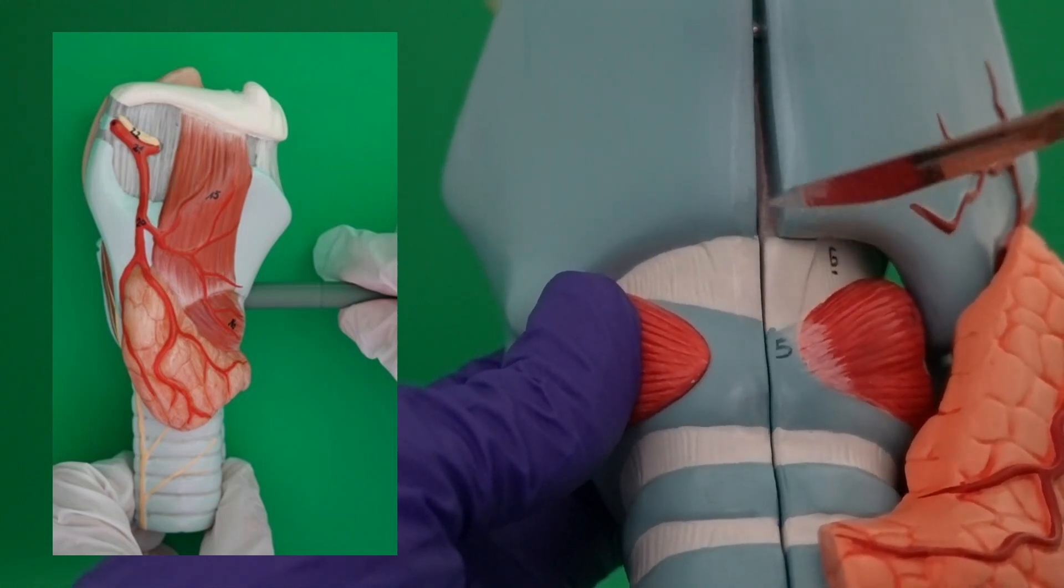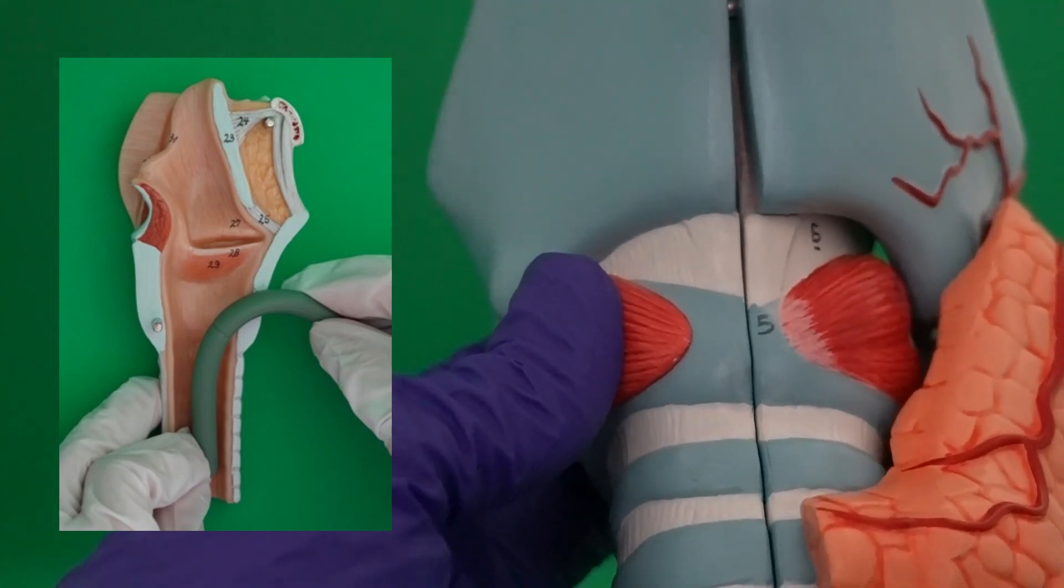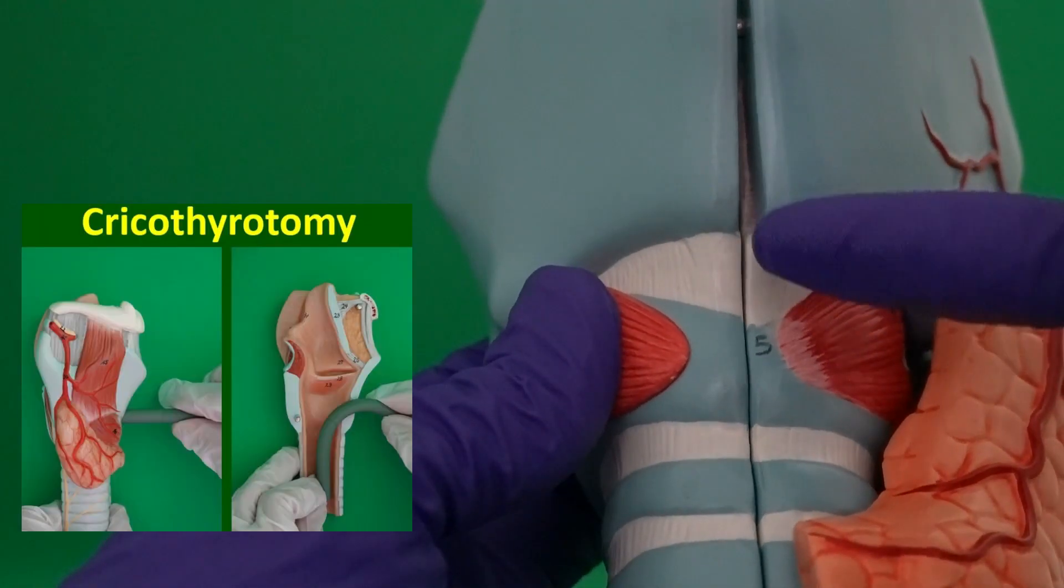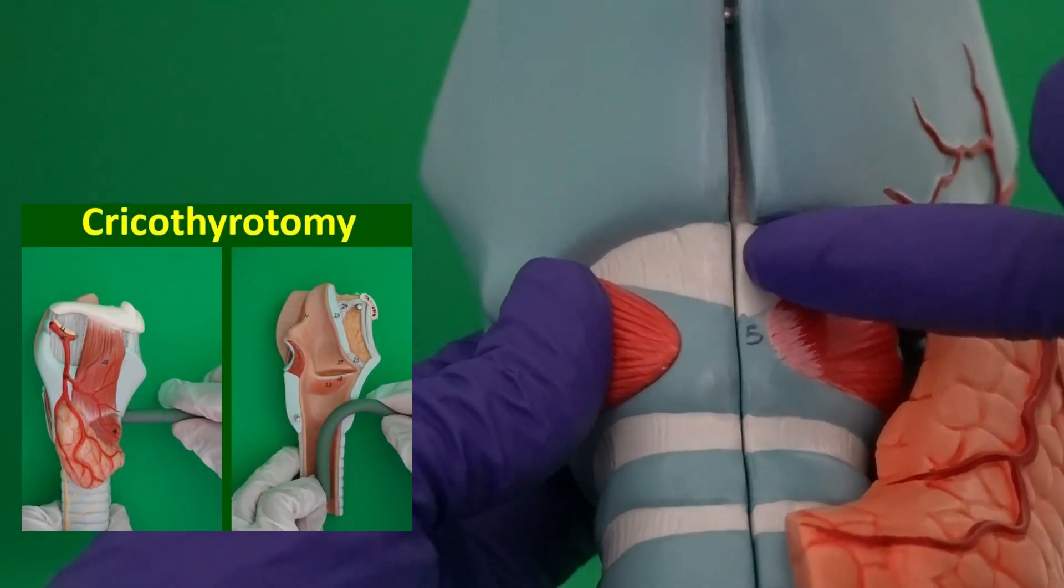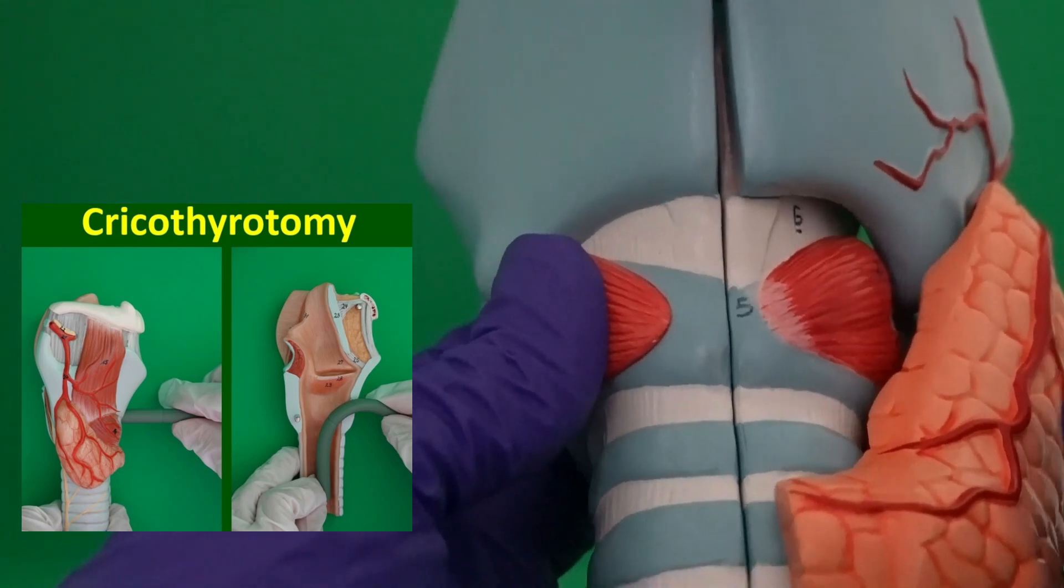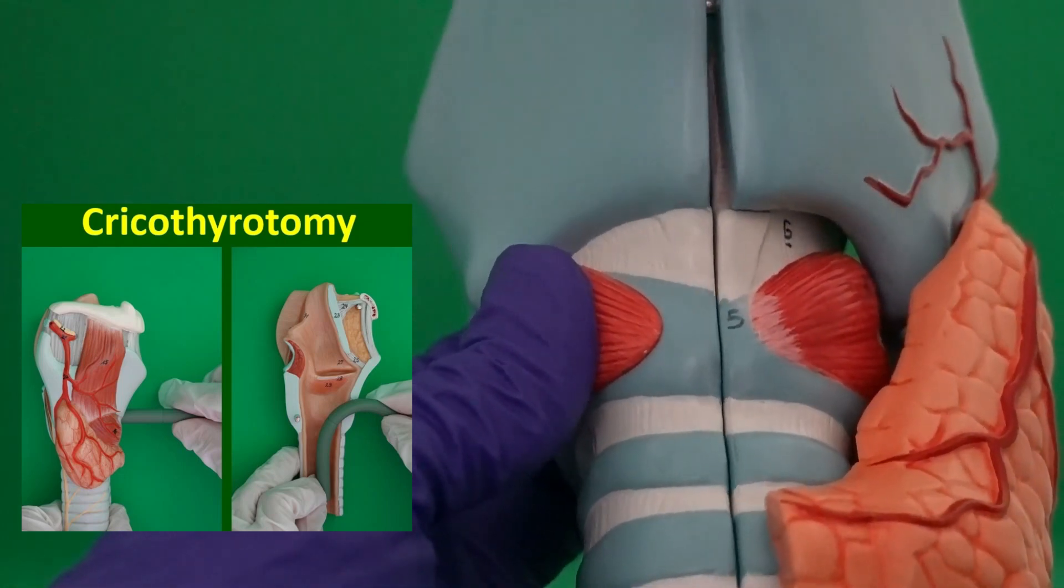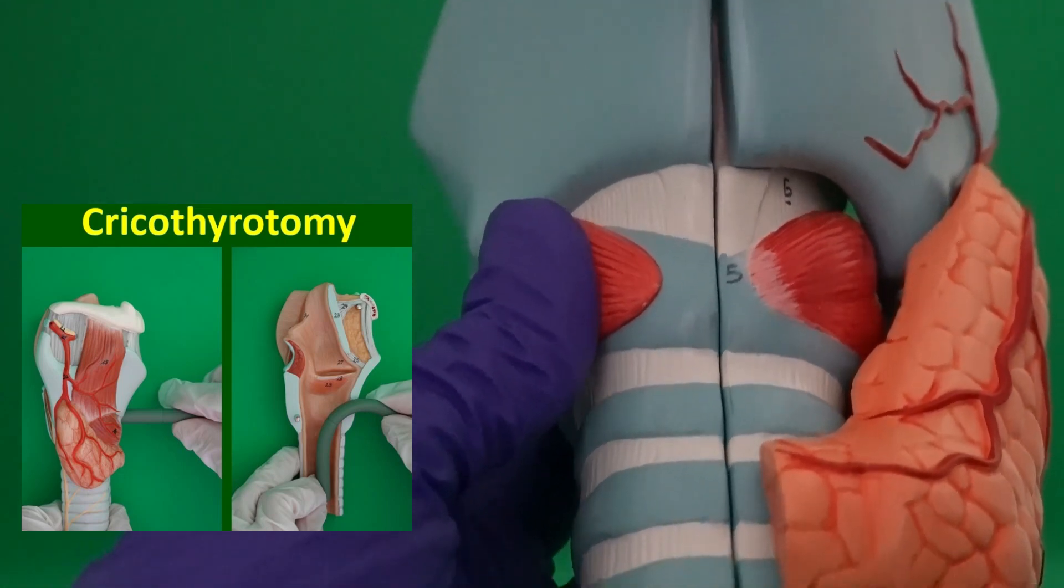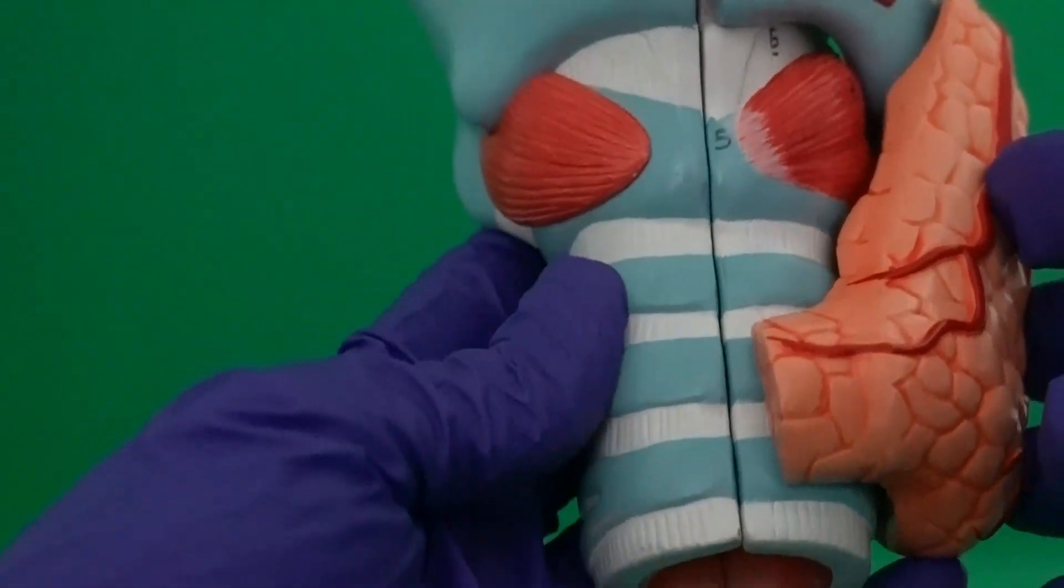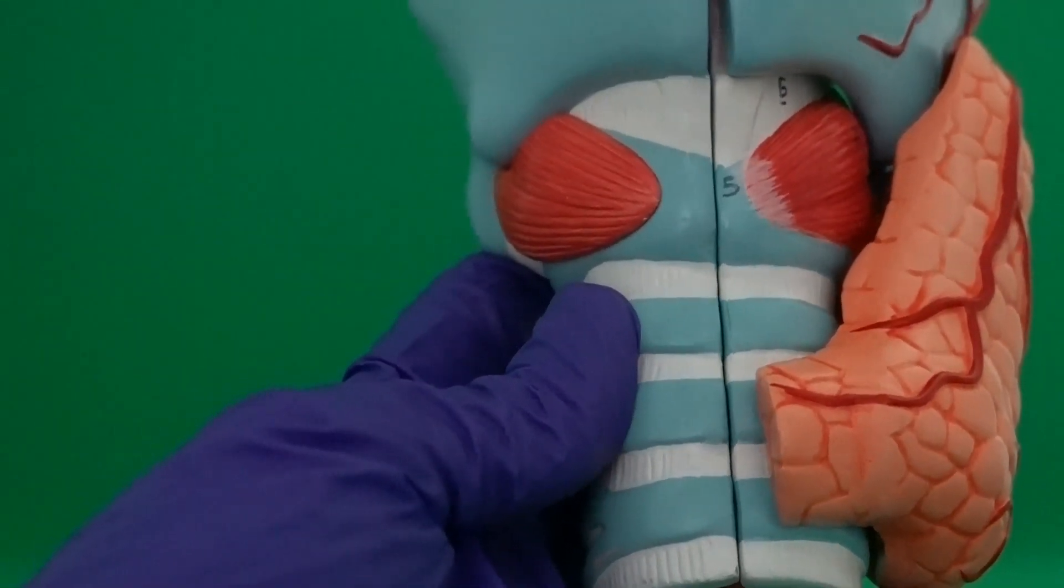Then we insert a tube directly into larynx. The tube inside is below the vocal folds. So we try to not damage and be too close to the vocal folds. Cricothyroidotomy is done exactly here, which, when we go inside the larynx, it's about one centimeter below the vocal folds. But this is a procedure that temporarily allows the air to flow in and out of the lungs. When the patient gets to the hospital setting and we have the necessary equipment, then we need to do the tracheostomy, which I'm going to walk you through the steps of now.